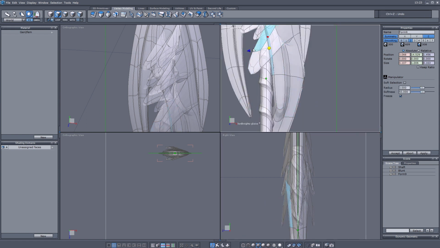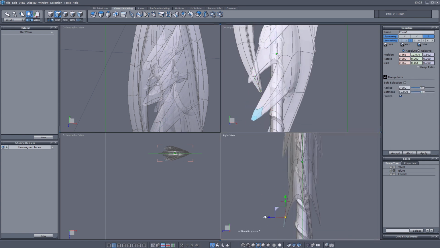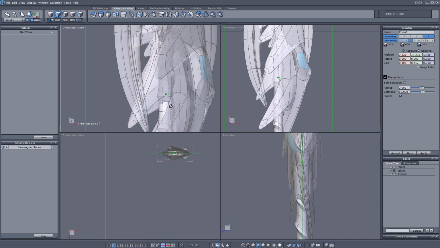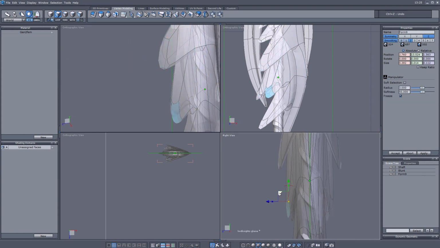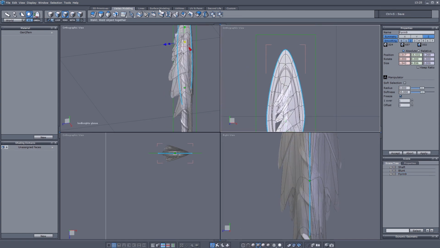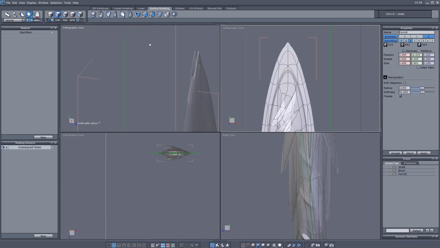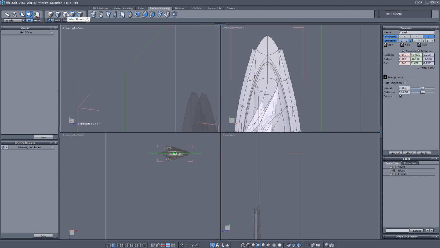What I wanted to make here is some kind of scales or feathers that grow out or come out of the model, and this worked kind of as intended, but the whole blade, the whole part is very bulky, very thick.